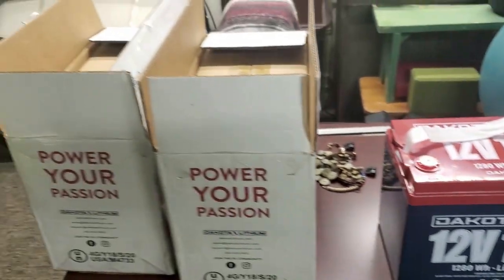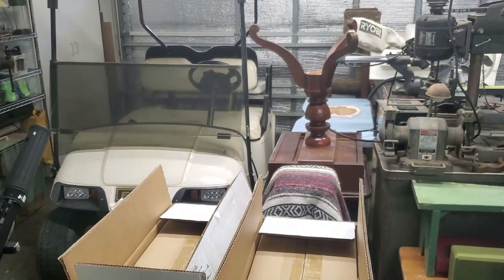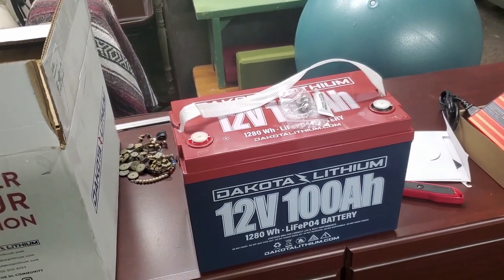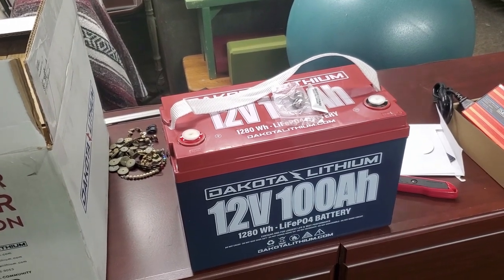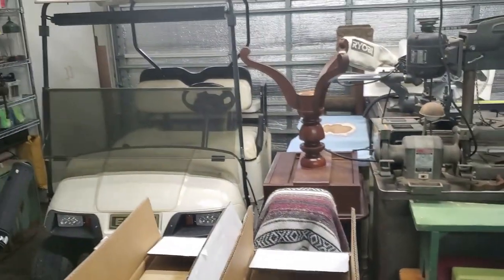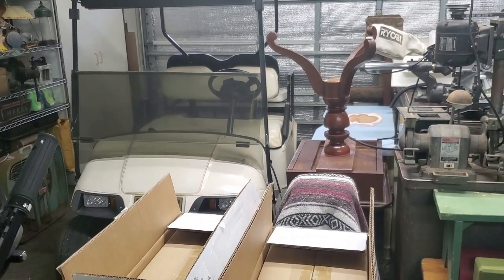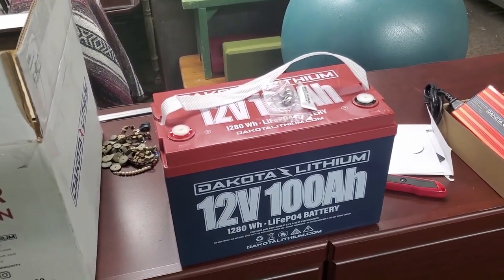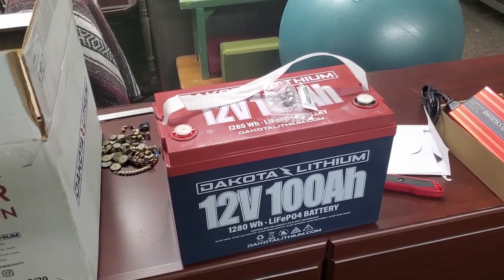So you only need three batteries. I believe they're three 12-volt batteries instead of six-volt batteries over there. The capacity of these says 100 amp hour, and you get to use all 100 amp hours, or at least the majority of them, on the lithium batteries. The lead acids, I think they're like 100 amp hours each, but you can't use them all, and they diminish over time for sure. So you shave off, I don't know, 200 pounds at least, and these are guaranteed for 11 years.